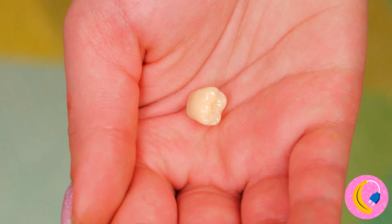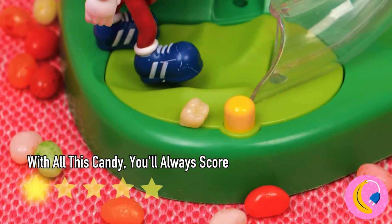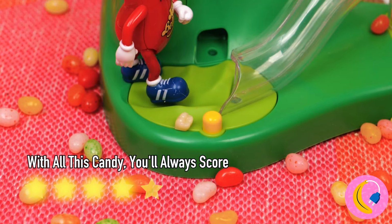Now, coach, come on, collect your prize. Ow! Oh, no. Quick, put that tooth in milk. Is this soccer or hockey?